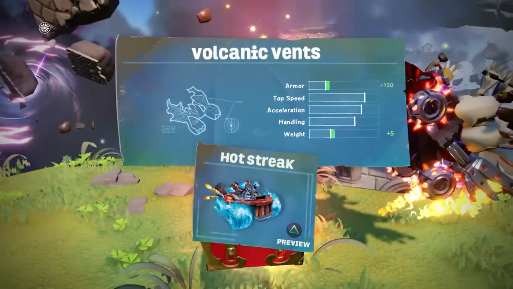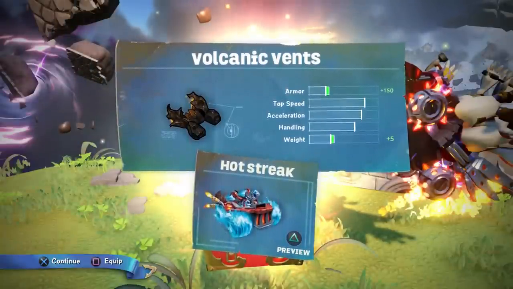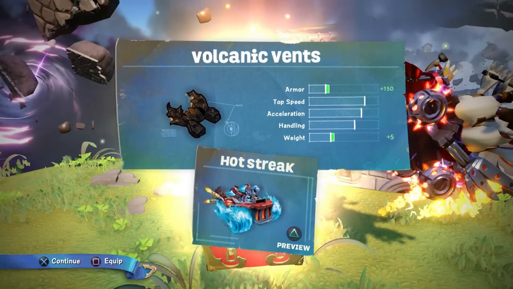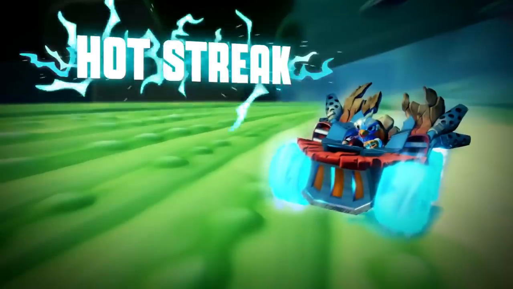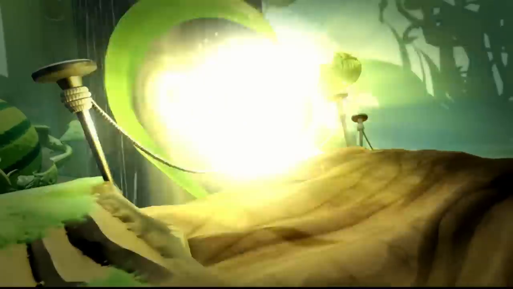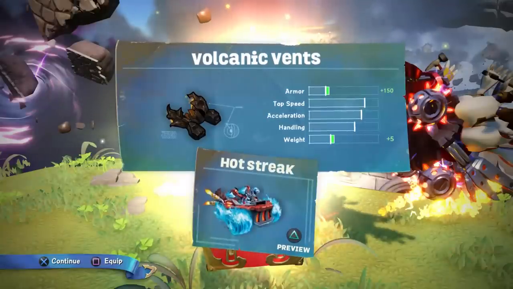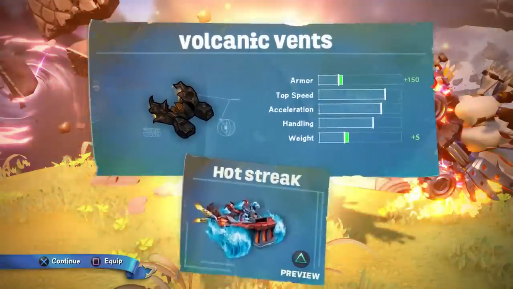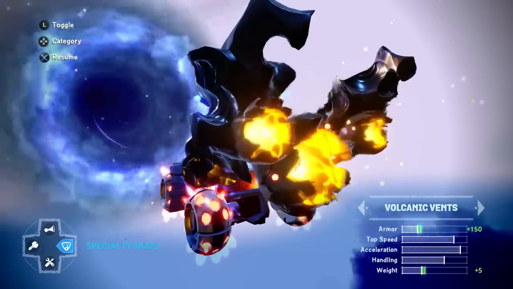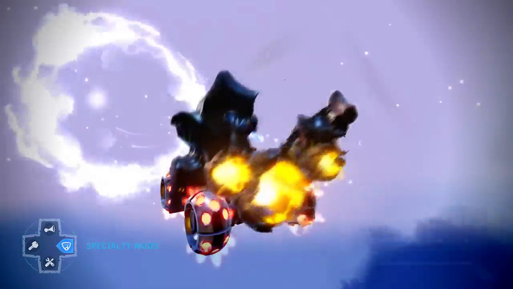Ooh, what did we get? A rock. Volcanic vent. Let's see, it gives me an armor bonus, and it adds weight to my vehicle. I don't know if that's good or not. Preview. Hot streak. Cool. Whoa. Okay, press X to skip that. Let's see, we're gonna equip that. Volcanic vent. Ooh, look at that. That's cool.